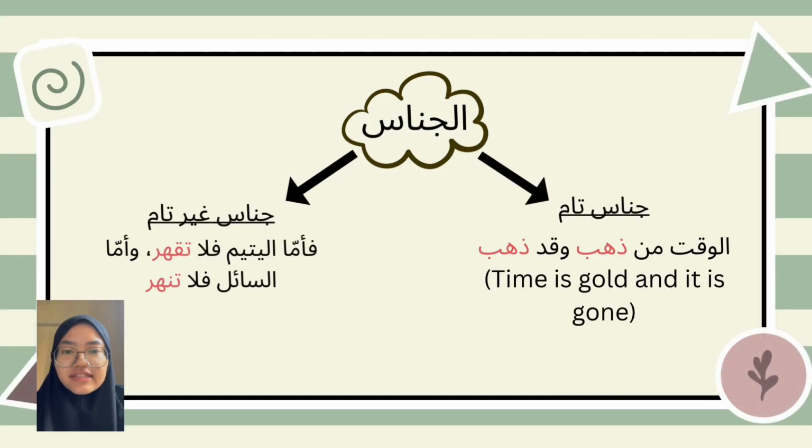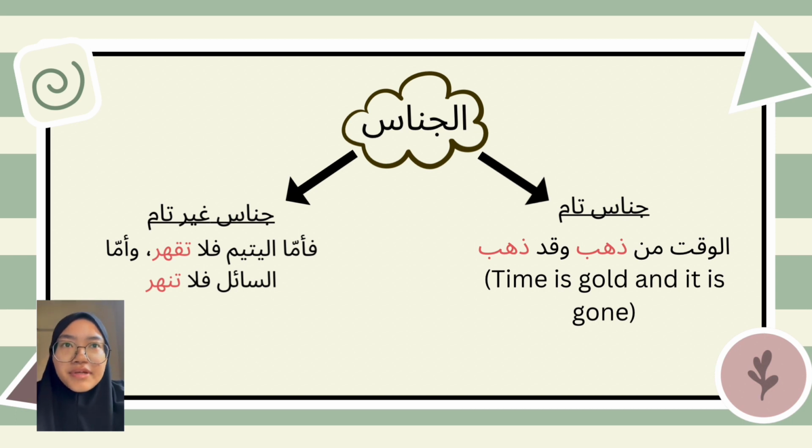Next rhetorical feature is al-jinas. So al-jinas is when there are two words that are similar and resemble each other. However, their meanings are different. So al-jinas has two types, which are jinas tam and jinas ghairu tam. So jinas tam is when the two words are exactly the same in all four aspects, which are anwa'ul huruf, the type of huruf, hayatul huruf, and then adadul huruf, which is the number of huruf, and then tartibul huruf, which is the arrangement of the huruf.